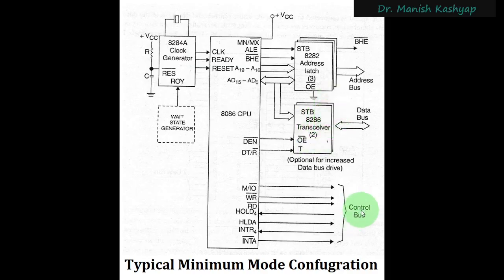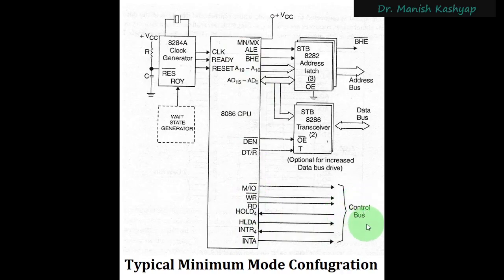And of course, in the minimum mode of operation, as we have discussed, we will be having all these signals: memory/input output bar, write, read, hold, acknowledge, then interrupt signal and interrupt acknowledgement signal. So this is what we mean by control bus. It is not actually a single entity, but a combination of various signals. All of the pins that you see here are not drawn in the order of their appearance on the hardware IC. They are drawn in some logical order, so I have grouped all the control signals together and called them a control bus.